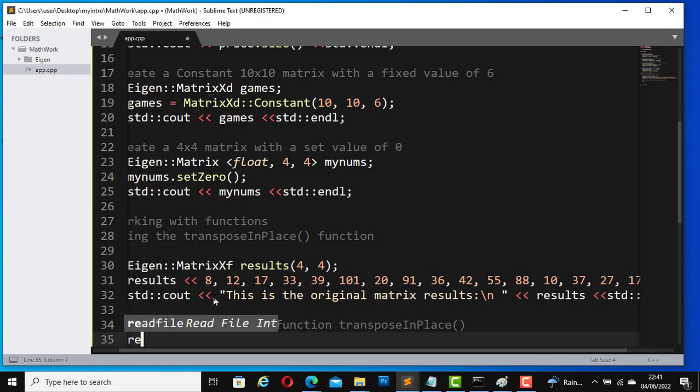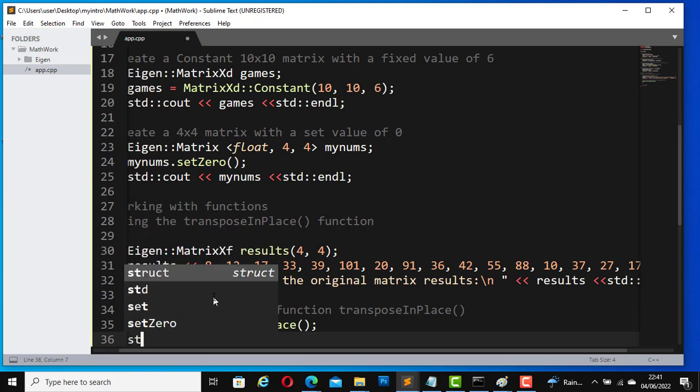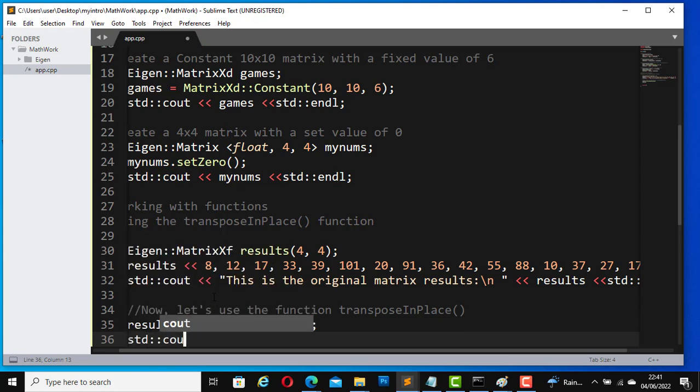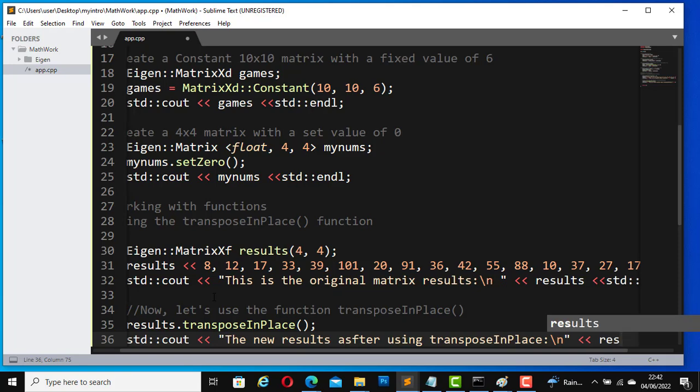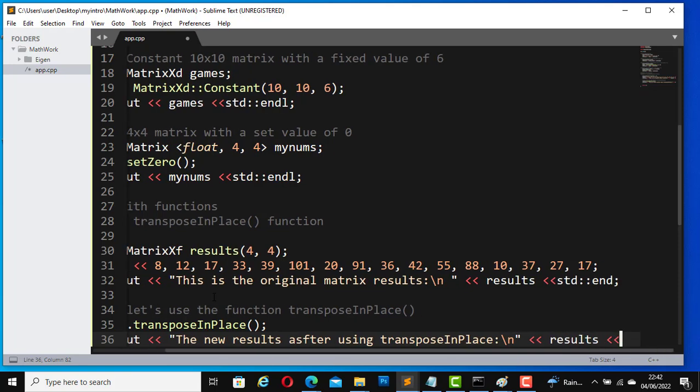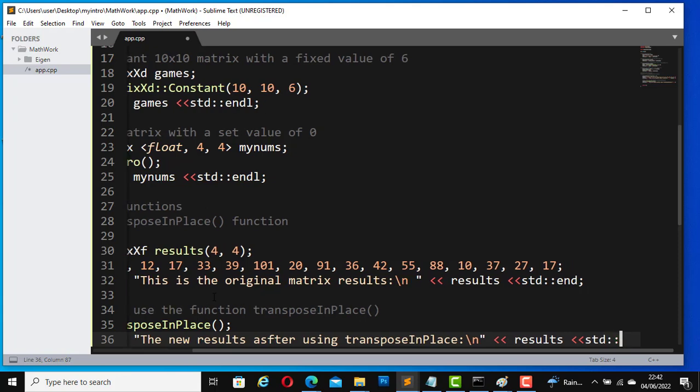That will be results dot transpose in place, semicolon, std cout, the new result after using transpose in place. Results std colon colon end line.